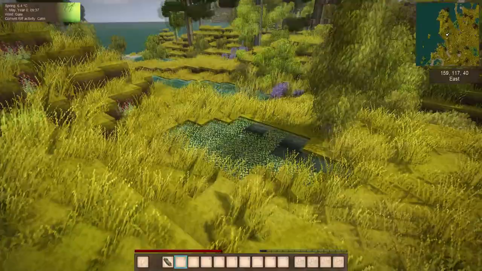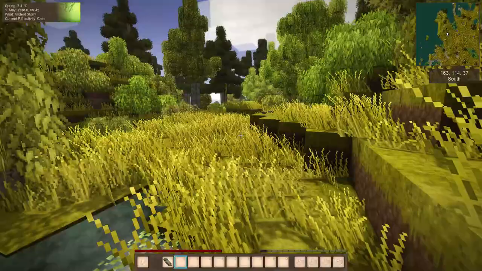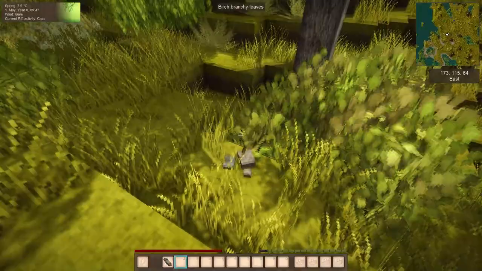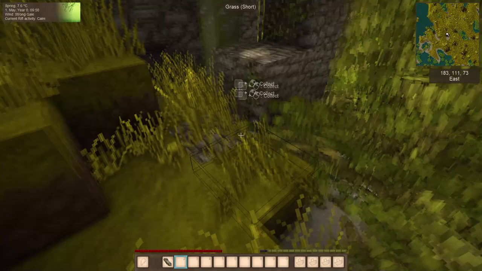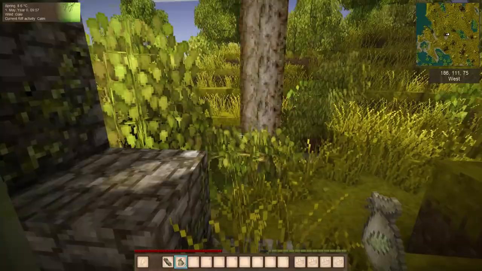Got some growing flax and some new plants from the mods. Okay, we've got a little bit of ruins right here. There is a container. It's a seed container, which got us spelt seeds. That's not bad.